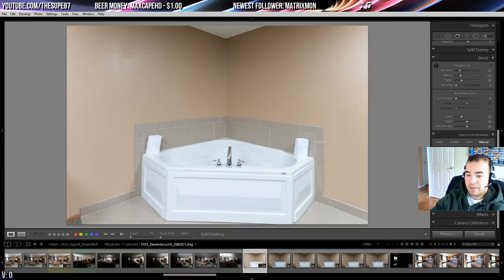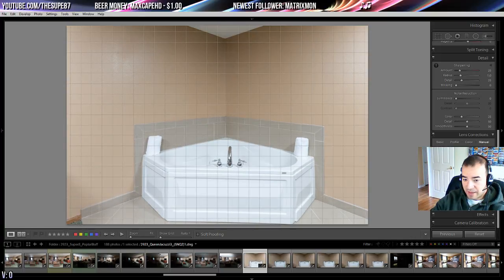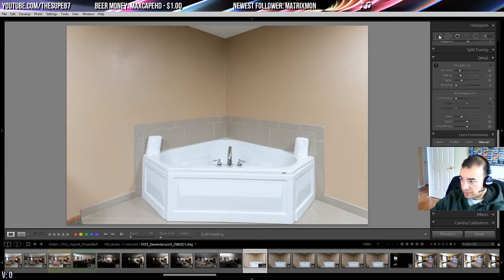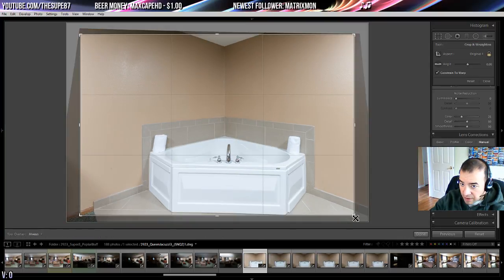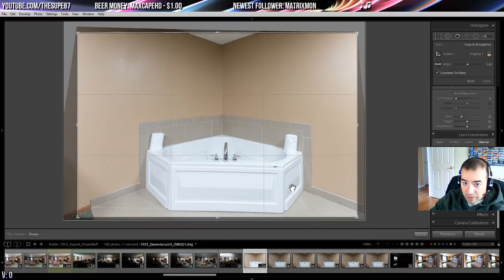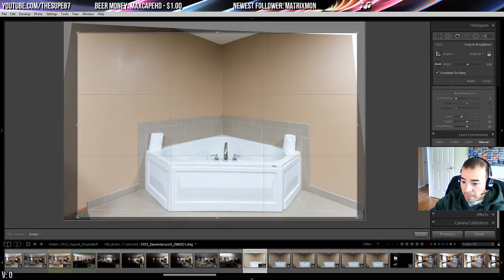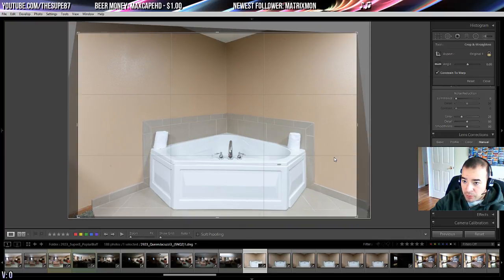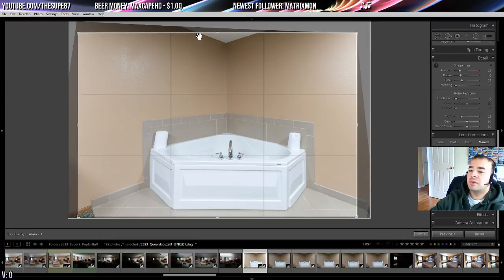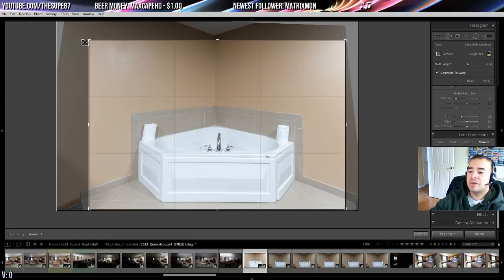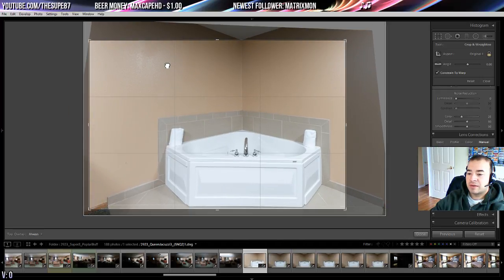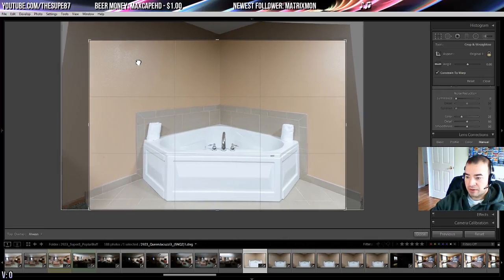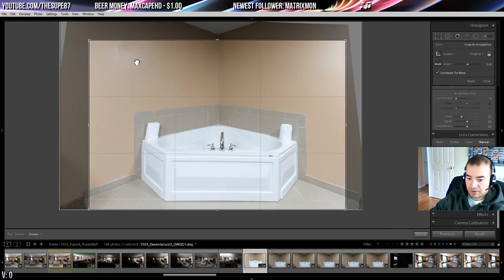So now that I did that, I made everything straight, but now I lost the bottom of the bathtub, so I'm going to have to do something about that. Let's see if I can lower this crop a little bit, bring it back down. And then bring my horizontal. There we go. Even it out. Boom. It's a shame there's not much ceiling in this image, but honestly, I'm about to just crop it out because it's going to look better cropped out than it will with the ceiling in there, unfortunately.